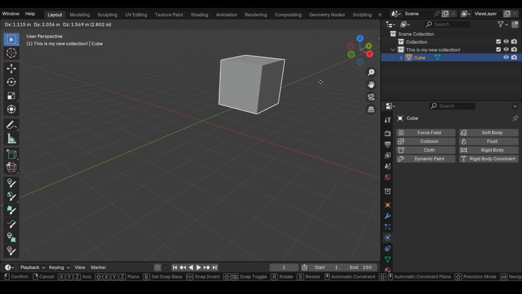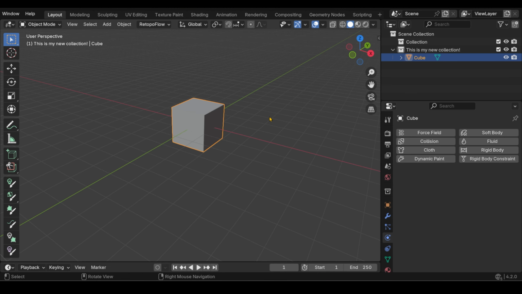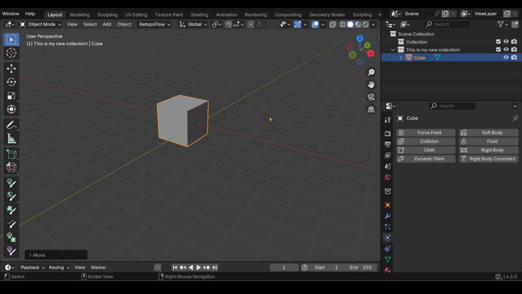If you want to snap the object back to its original position, just right-click to cancel. You can type a number to move the object in exact increments. For example, if I want to move this cube on the x-axis 1 unit over, I would press G, then X, then press 1. If I wanted to move it the other way, I can press the minus key and turn it to -1, then press Enter to finalize my movement.